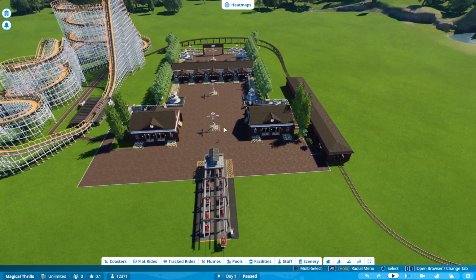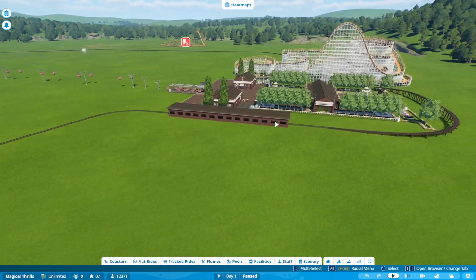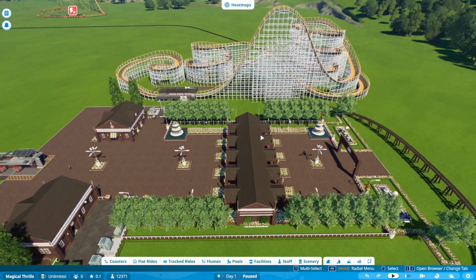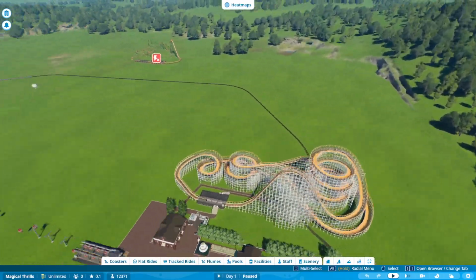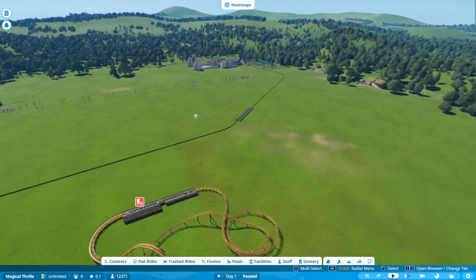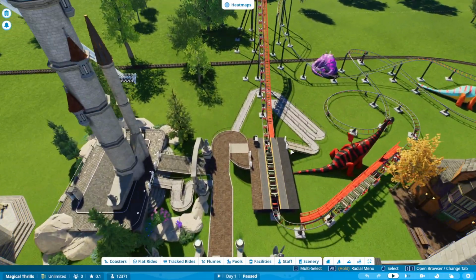Yeah, and somewhere over here is gonna be a resort that I haven't thought about what it's gonna look like yet or build. Yeah, I have an issue. Oh, and then I made this over here too. Yeah, I have an issue. But needless to say, here we are.